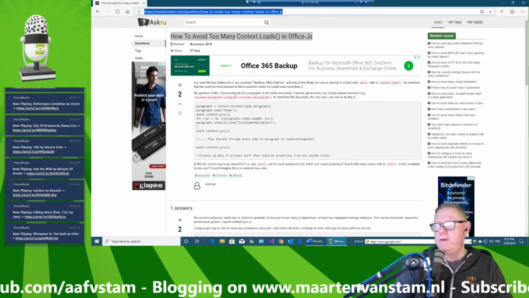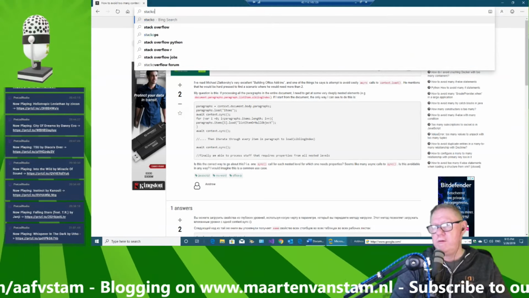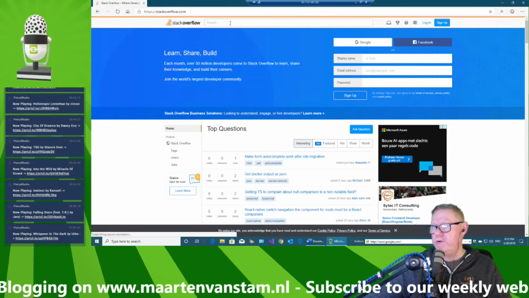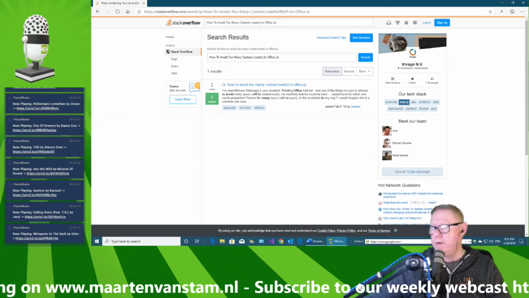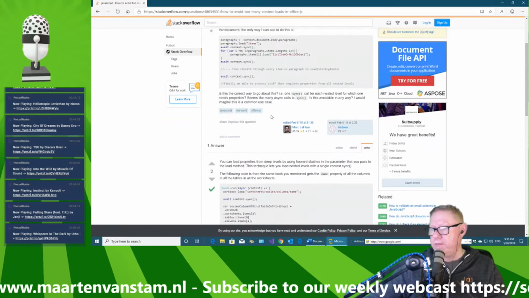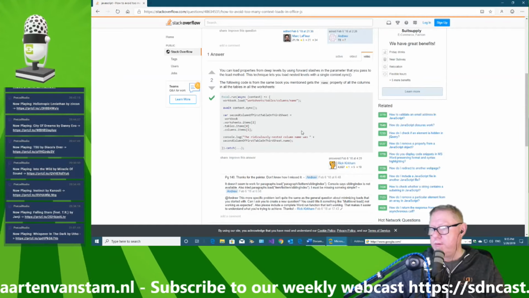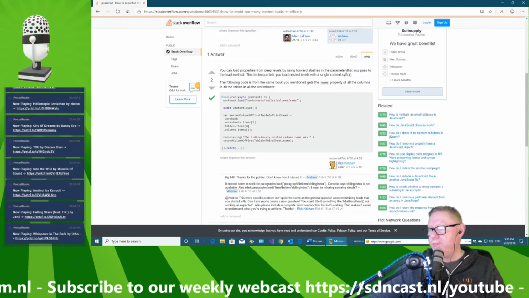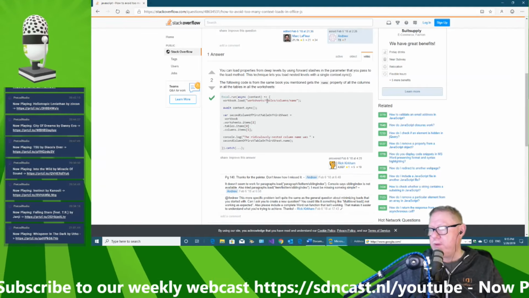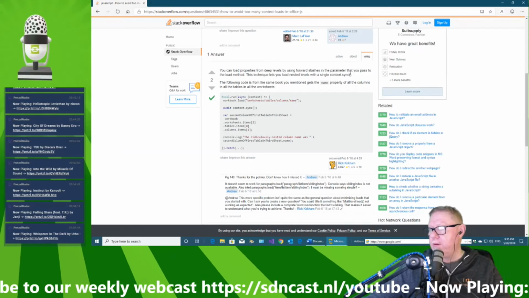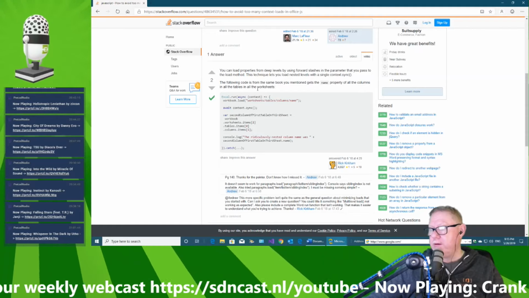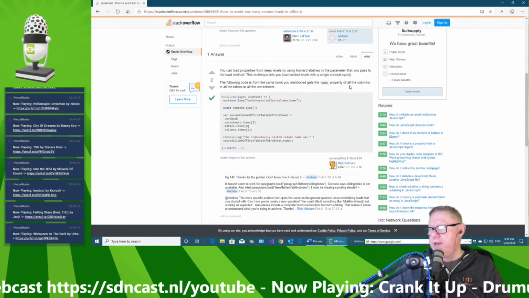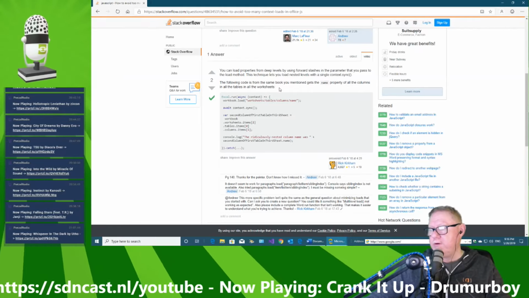Why is this not in Stack Overflow? Stack Overflow. Search. Yeah, that's more like it. You can load properties from deep levels by using forward slashes in the parameters. Yeah. Let's pass the load technique. The following code is from the same book. It gets the name property of all the columns in the tables in all worksheets.